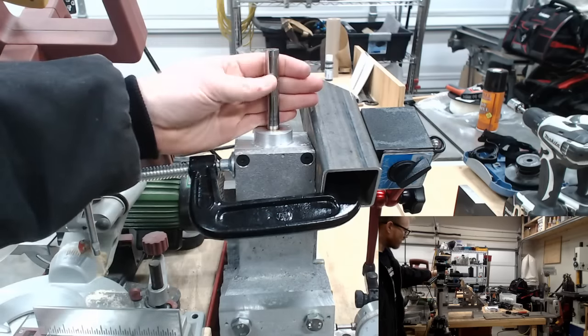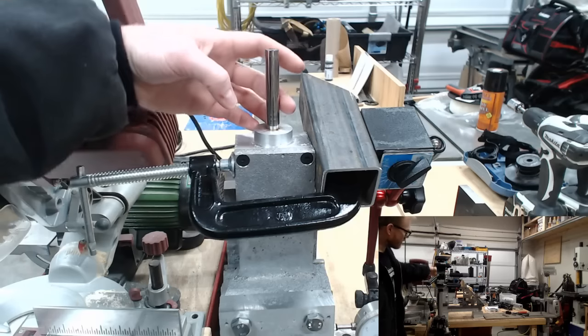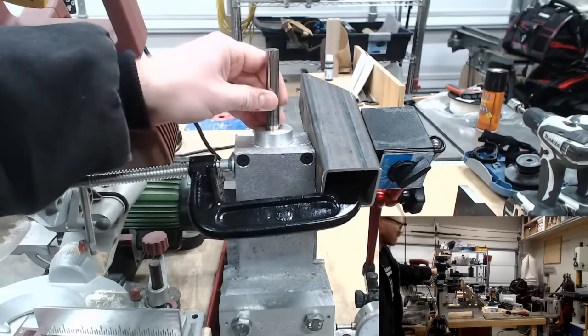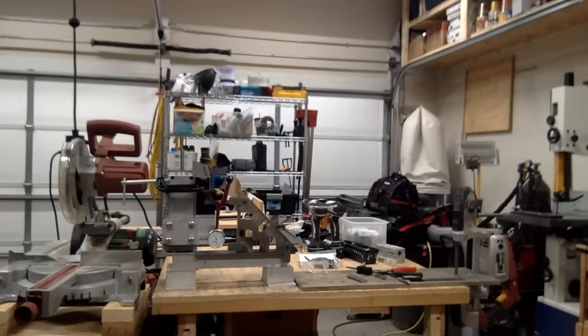I think it was about 0.1 degree, so a tenth of a degree out this direction, and maybe a tenth of a degree this direction, and about 0.3, so 3/10 of a degree out in this direction. I'm going to run with that, but yeah, maybe that's a good segue into what's coming up.